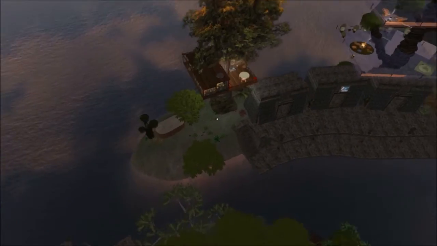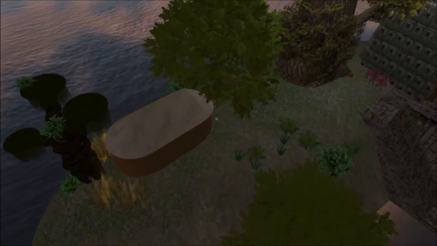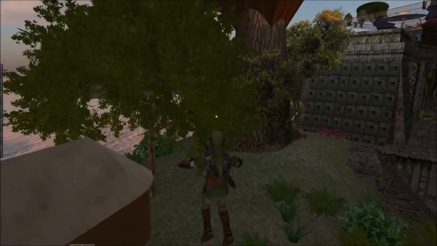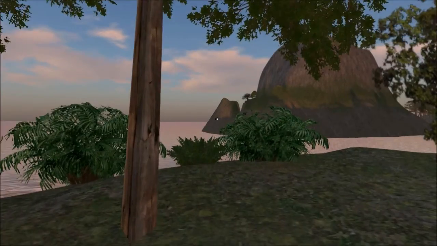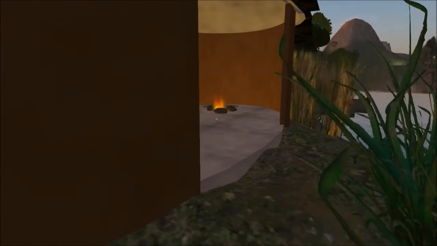So let's go ahead and take a quick look at some of the stuff down here. As I said before, it looks like it's perhaps rentable homes or something along those lines. The stone areas look like they may be shops, so we'll go ahead and take a look at those in particular.